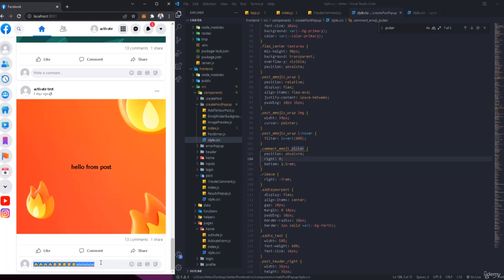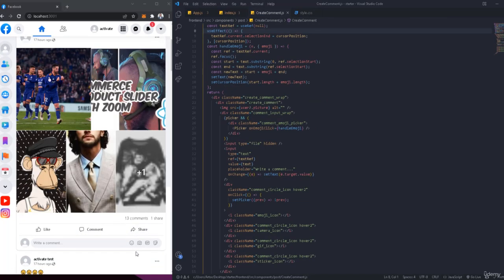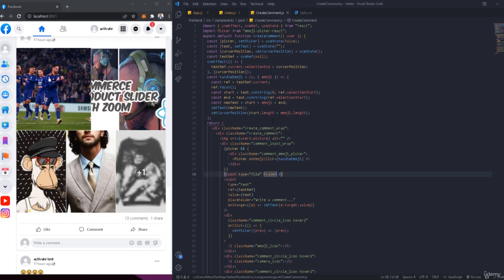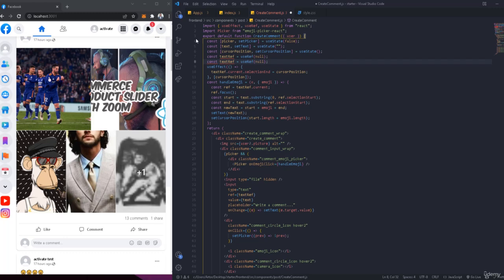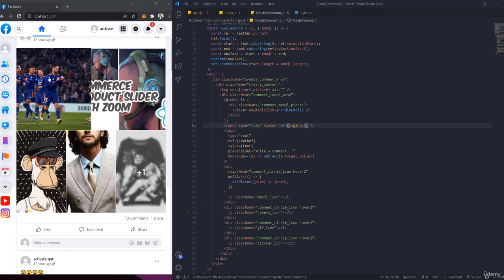So this is done. So now we're gonna work on, we click right here, I want to open the input file and then choose an image and then show it also. So this is going to be quite easy. I want to click on here and then trigger the input file to click. So let me just call this an image input, and then we're going to reference the input itself like that. So now we reference it, we can go back to this camera icon div and just click on it, and then on click we're just going to trigger this input to click also, and I'm going to show you how. We've done this before, so you know it now.